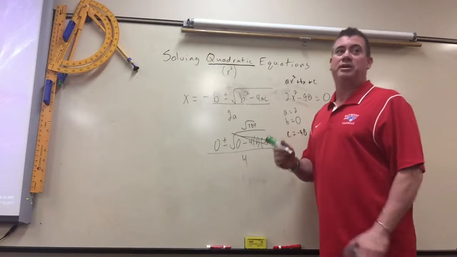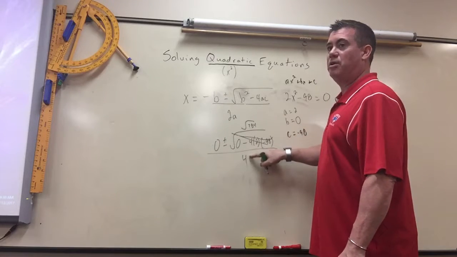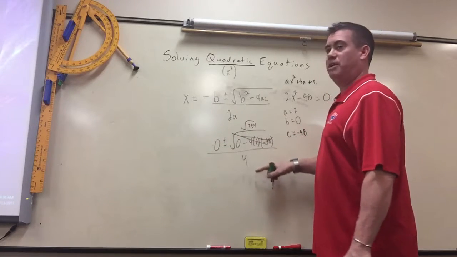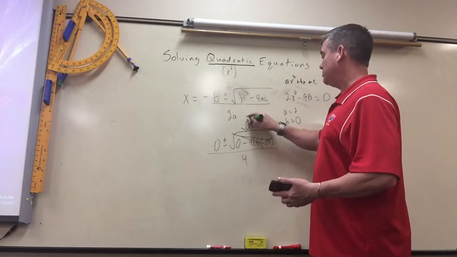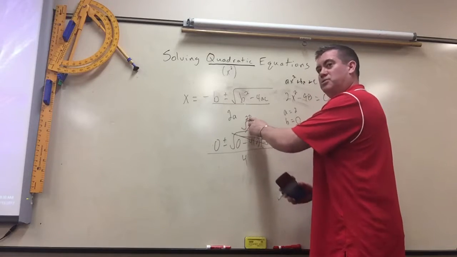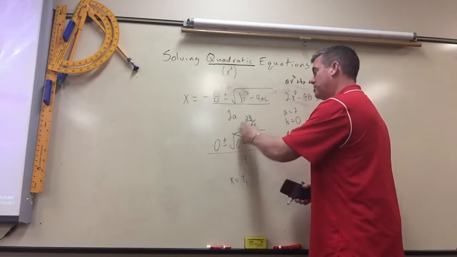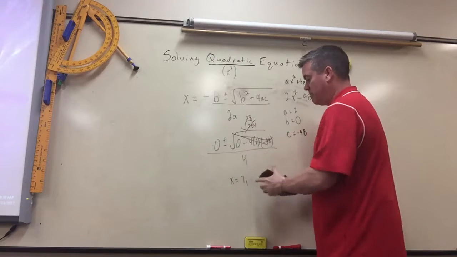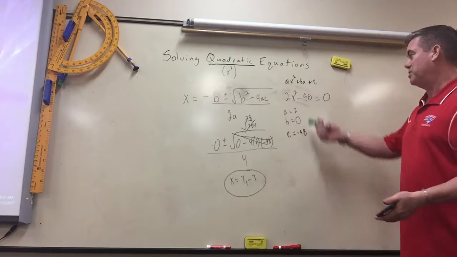So, this is how you get your 2 answers. You first take 0 plus this divided by 4, and then 0 minus that divided by 4. Square root of 784 is 28. So 0 plus 28 is 28, divided by 4 is 7. 0 minus 28 is negative 28, divided by 4 is negative 7. Which remember we got by just solving it quickly.